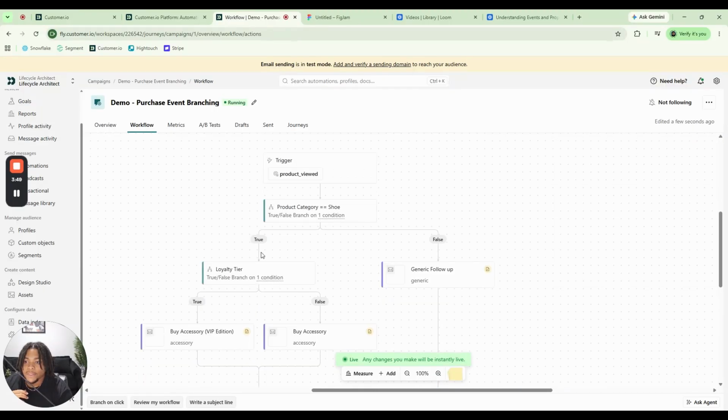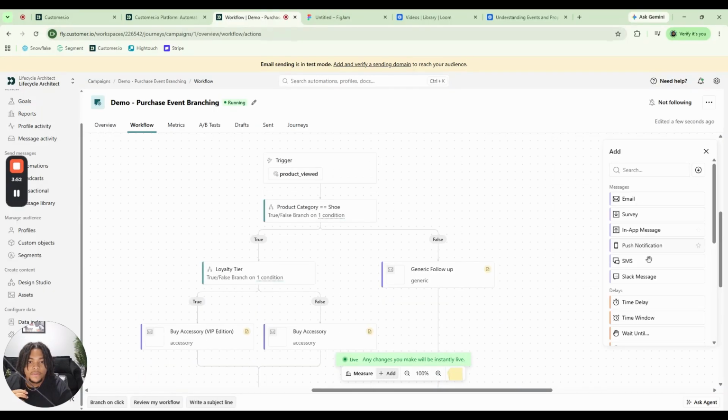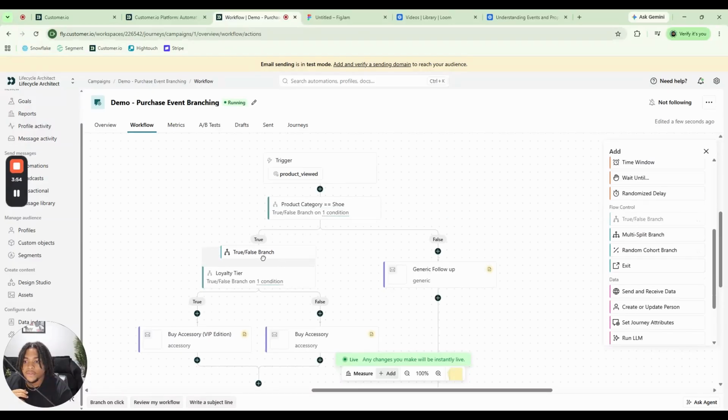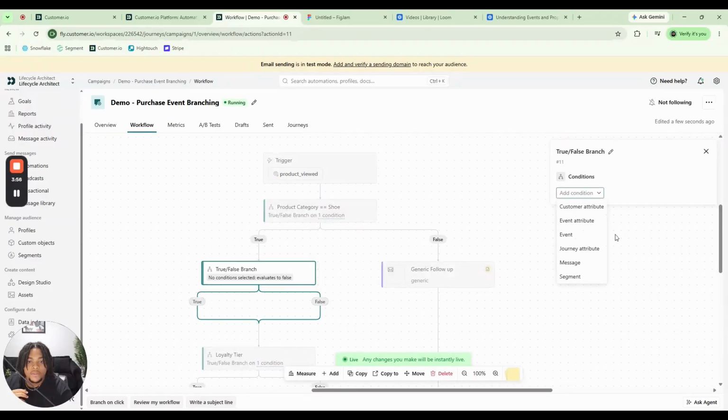if I wanted to do a split here for purchase made, because it's common to say, okay, they viewed this product, I want to see if they purchased this product before I try to get them to buy it. You cannot do an event property split here. You cannot do an event property evaluation here. You can only see if they had made a purchase, period. So this is one limitation with the event property specifically in customer.io.